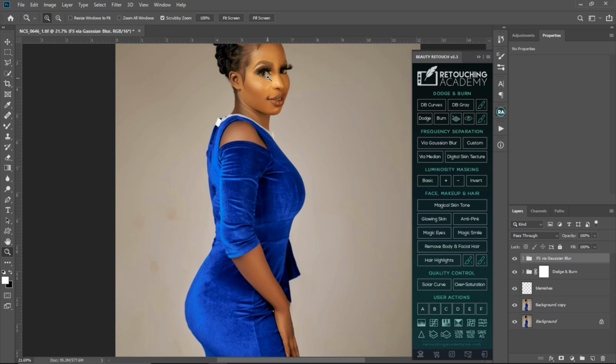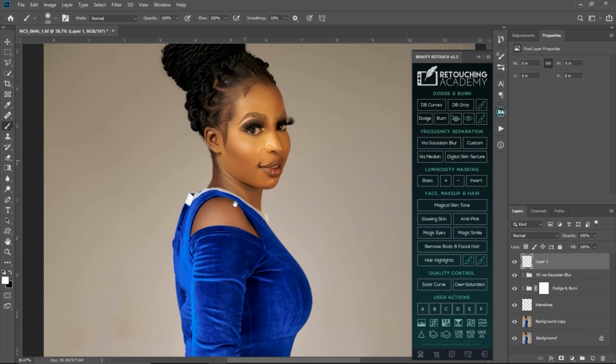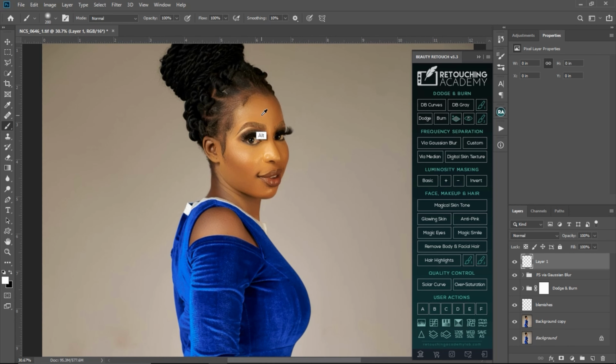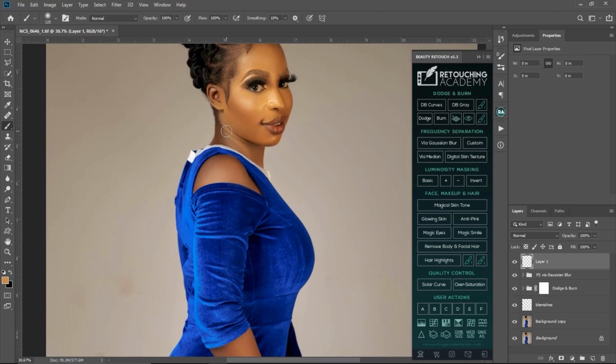So to make the colors of the face and the hand look even, all I have to do is create a new layer and then pick my normal brush tool. Make sure my foreground color is all white. Then sample from any area on the skin which I want the hands to be like. So I'll just sample from here like this. Hold Alt to sample. So once I sample, I'll just brush on the parts which I want to fill with the skin like this. So make sure you are careful when doing this, so you won't paint on the dress.